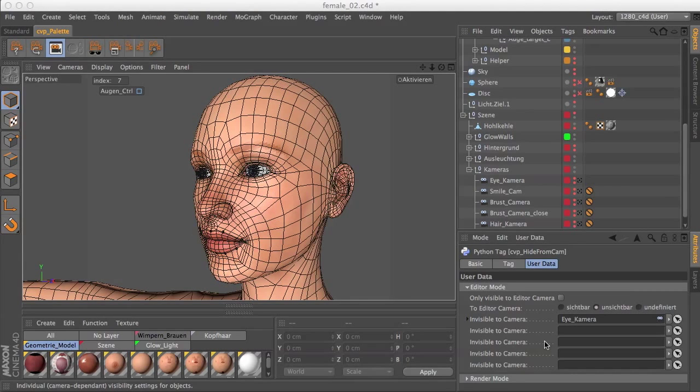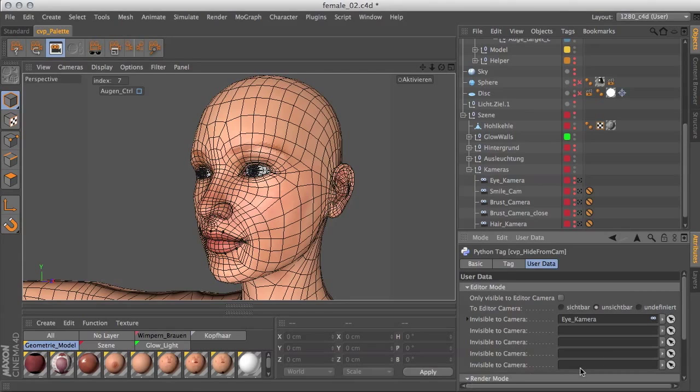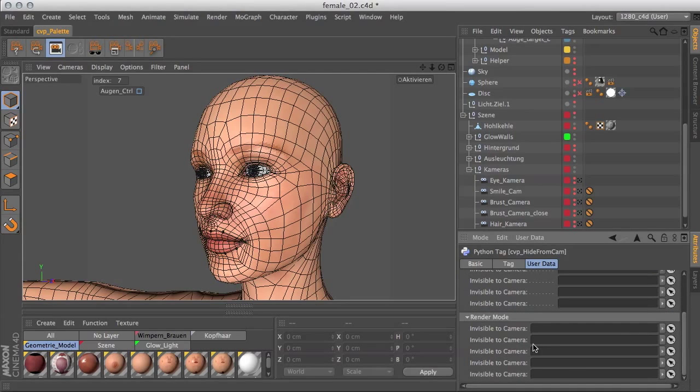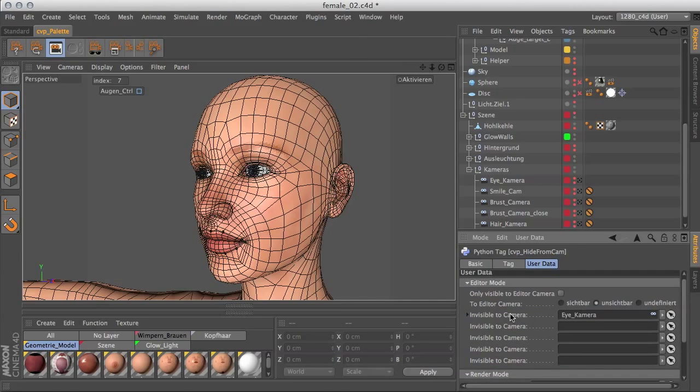If you want to have your settings also while rendering, you have the same slots for the cameras for a render mode as you have in the editor mode.